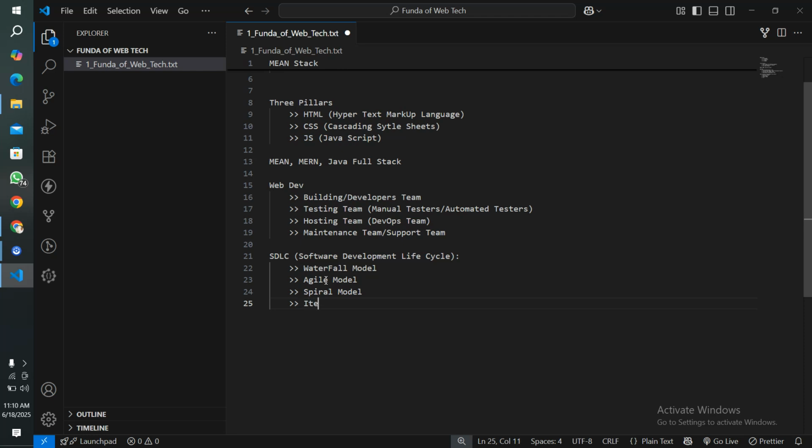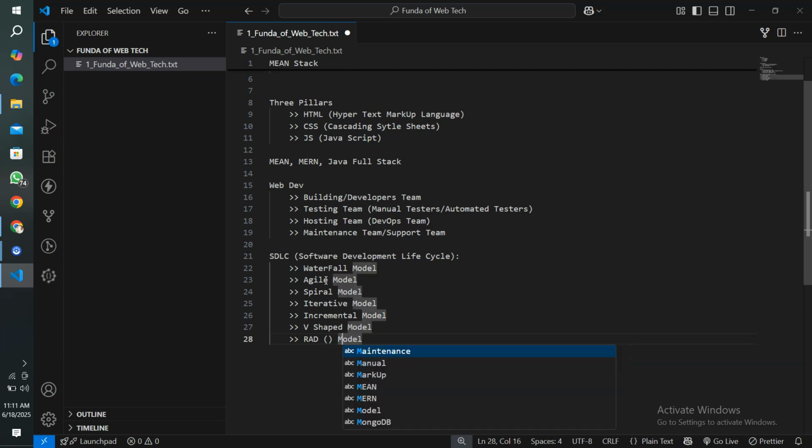Similarly, we have the iterative model, the incremental model, the V-shaped model, and finally we also have the RAD model, which is called rapid application development.